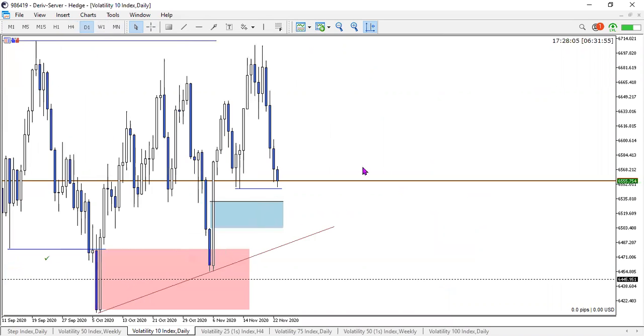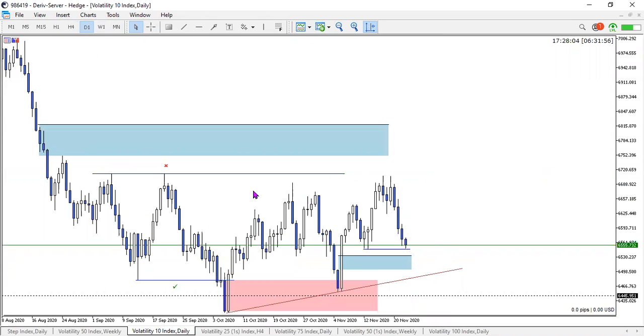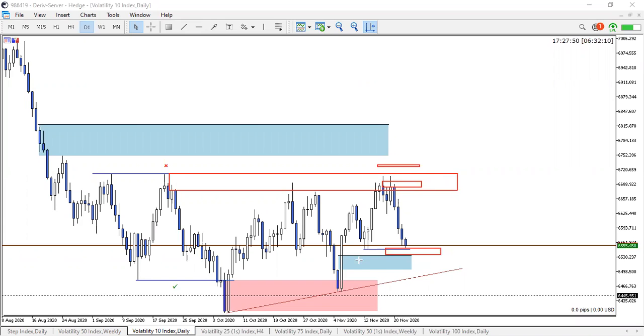So if you have been following these episodes as well, I hope you've been able to capitalize and make the most out of these opportunities as well, because we can see that we did see this resistance hold really strongly, and that was one of the reasons why I did take a sell off here, stop loss in there, and I was targeting back into this low in here. So that was basically the opportunity that I did see.